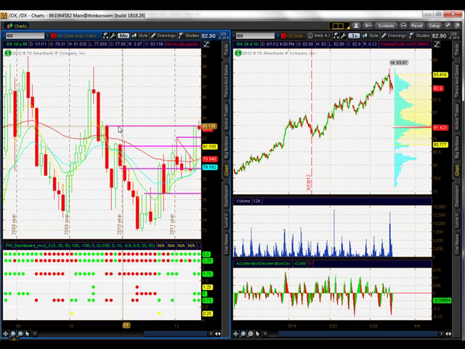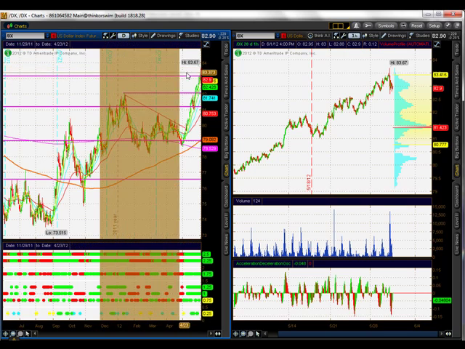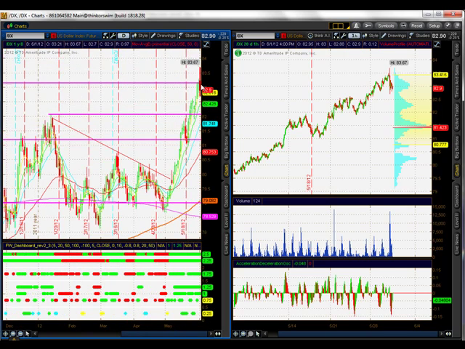Now, one of the things we showed you last week was this 83 resistance, and even though we rushed right up to it this week, it did hold up as resistance. So again, some people say, why do you draw those lines? This is why, because we need those points of reference. We need to know where value is. We need to know the context of the market, and we're going to talk a little bit about that in our education spotlight.